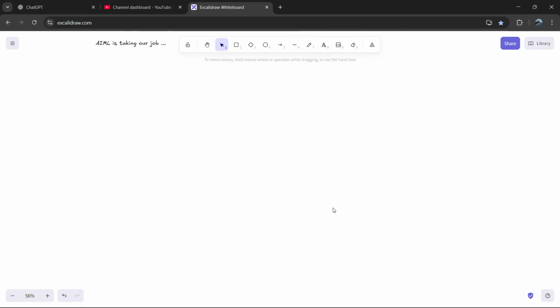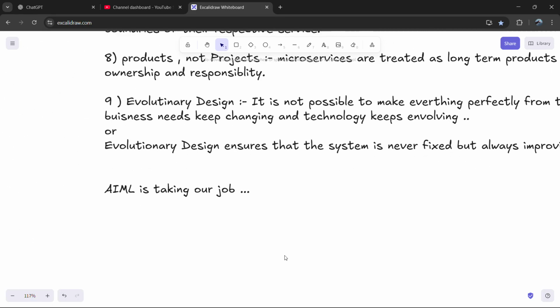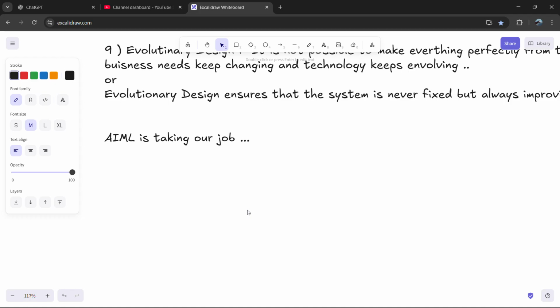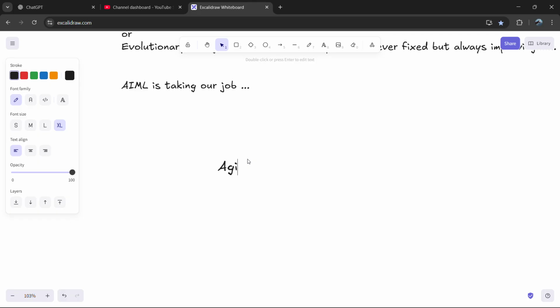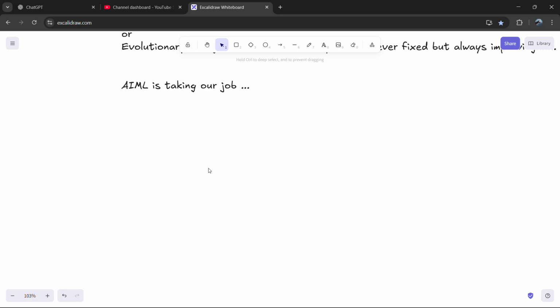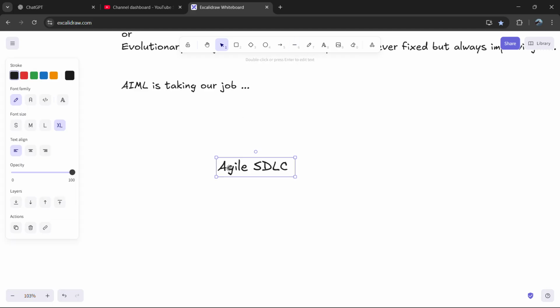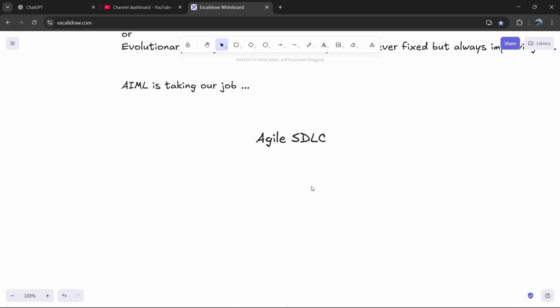Today's topic will be Agile SDLC. We will discuss the working of Agile and how Agile comes into the picture in a developer's life.